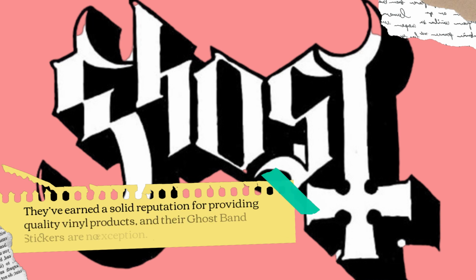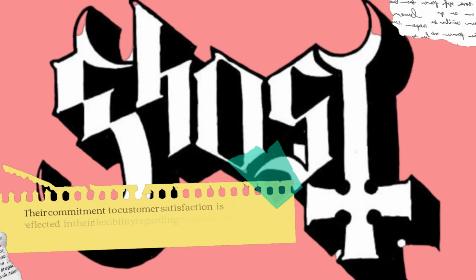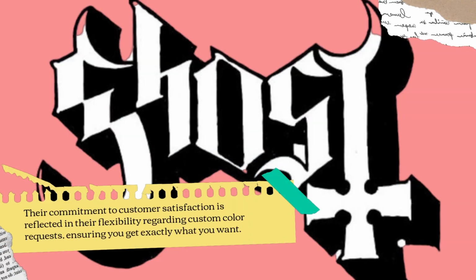Now, let's touch on the brand behind these stickers: FAVFOUR. They've earned a solid reputation for providing quality vinyl products, and their ghost band stickers are no exception. Their commitment to customer satisfaction is reflected in their flexibility regarding custom color requests, ensuring you get exactly what you want.